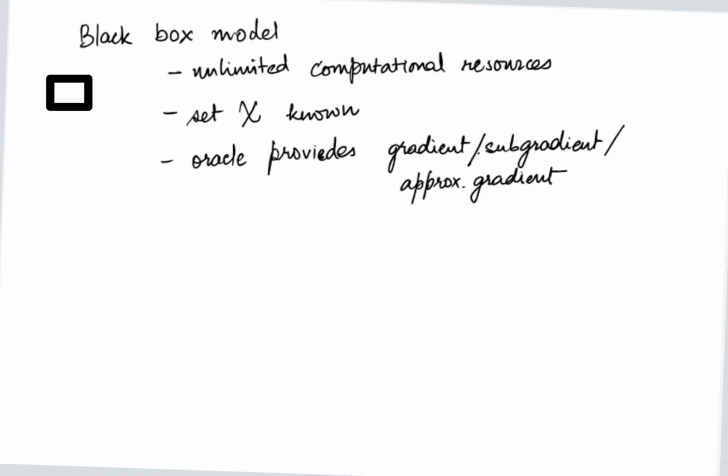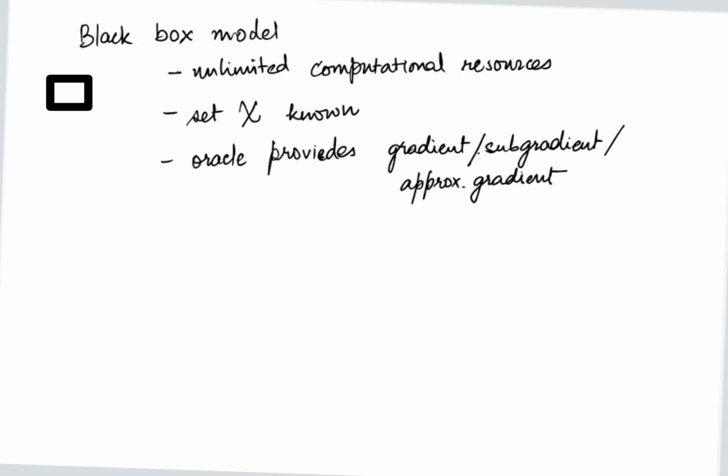So as you can see, we have ignored all the aspects of actually calculating the gradient and working with the set X. In other words, we have abstracted away the computational complexity aspects completely. Instead, we are only interested in finding out and ultimately minimizing the number of calls that are required to be made to that oracle.